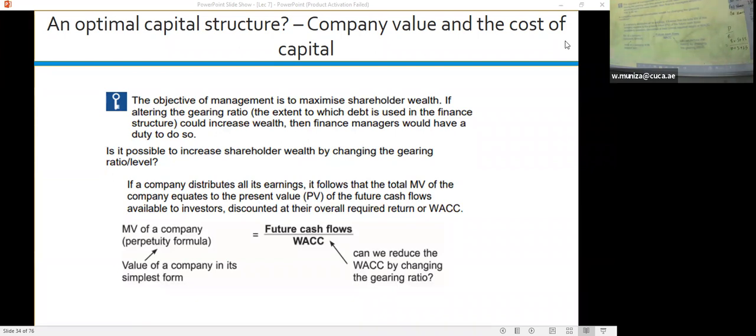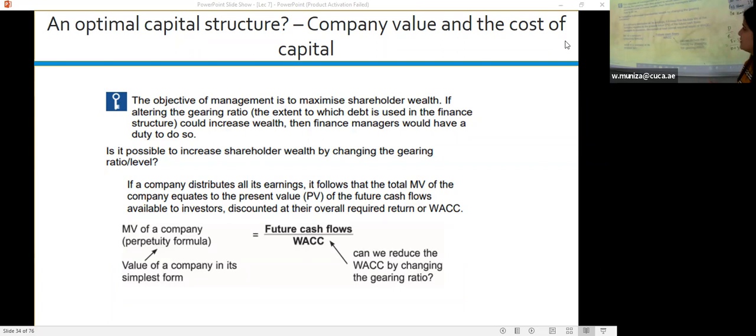Is it possible to increase shareholders' wealth by changing the gearing ratio level? If you are increasing or decreasing the debt to equity ratio, is it going to affect the shareholders' wealth? This is the question we were discussing. If we are increasing the debt in the company, the weighted average cost of capital can be reduced, or it can stay constant, or it can increase as well. If it is not taking any effect by increasing the gearing, then it is going to be equal. If it is taking an effect, then what is going to happen? Cost of equity is going to increase after a certain point. Before that point, the weighted average cost of capital is going to reduce by increasing gearing. But once the gearing reaches a particular limit, even the investors will require a higher rate of return, so the weighted average cost of capital will start increasing. So what can we do? We have to select the optimal capital structure at which the shareholders' wealth can reach the maximum.